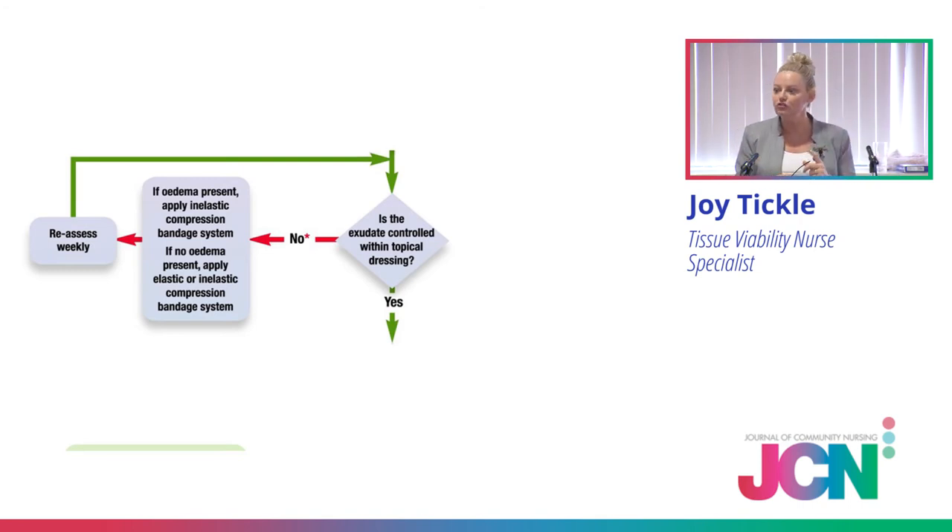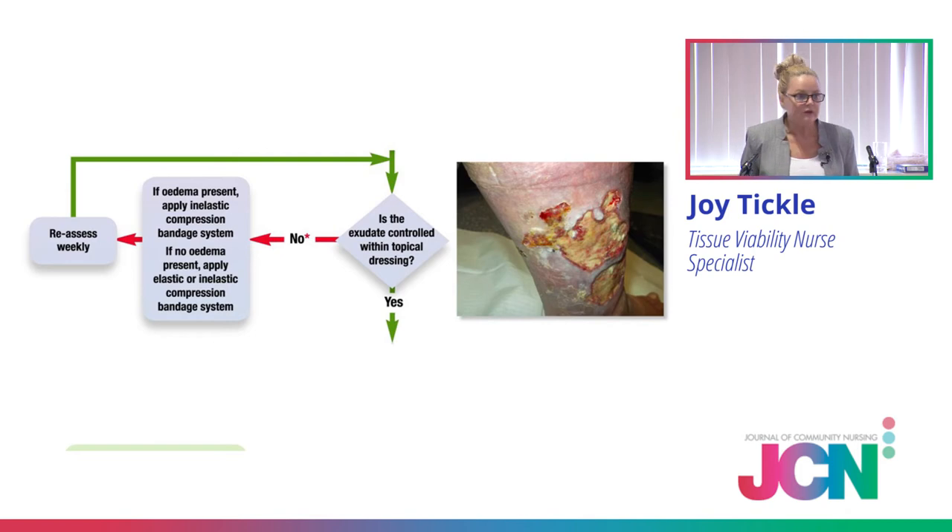Compression bandaging is so important. Until we can get to a point where Ian could go into the hosiery kit, you reassess your patient — in my opinion every time you see them, but certainly from the point of view of oedema and limb circumference — at least weekly. I do not need bandages until the wound is healed: this is the new guidance. So do you now understand the rationale for why we went into inelastic bandaging down the algorithm?